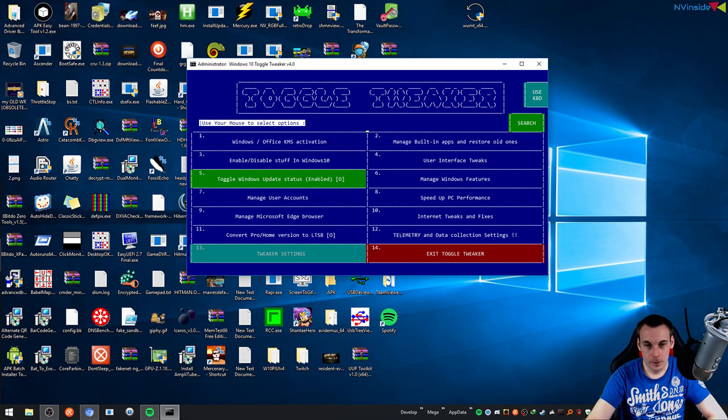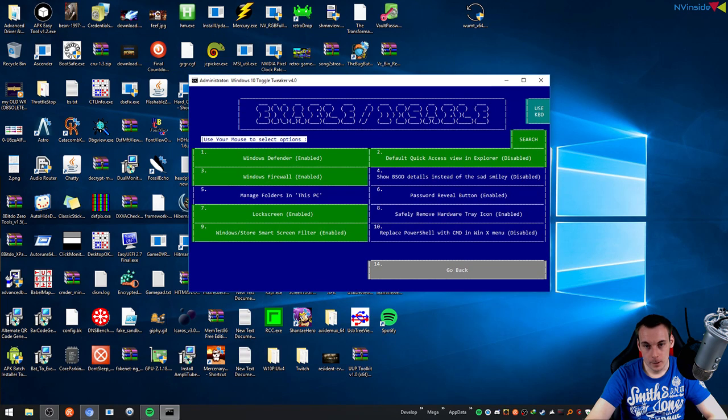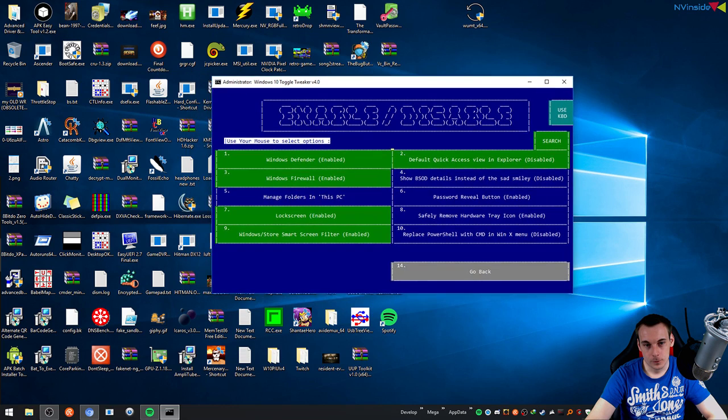Yeah, and here you can customize a lot of stuff. I already did a lot of stuff and changed a lot of things, but normally you'll not see anything green. You only see the buttons, and then you can click or press the numbers 1 to 10.